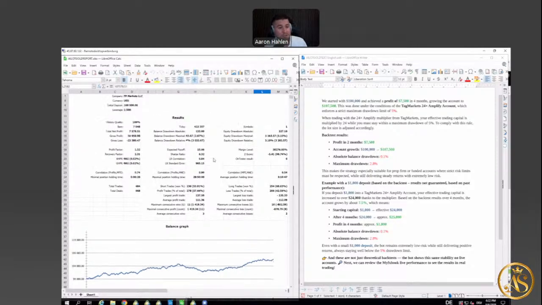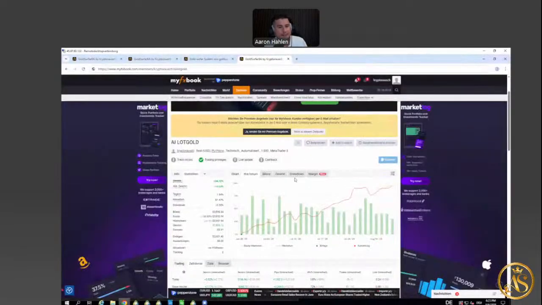And for risk management, the second most important thing in my opinion, you can check the drawdown results right here, where we have a maximal drawdown of 2.8% and an absolute drawdown of 0.1%. So that was everything for the backtesting results. Now we hop over to the live account results, the track records, where we can see how the strategy is performing on a real money live account.